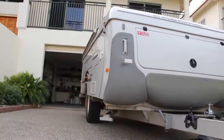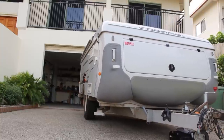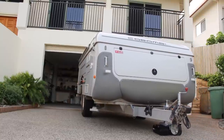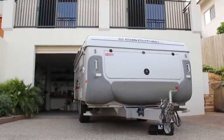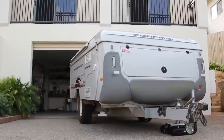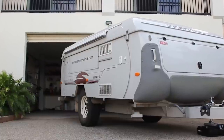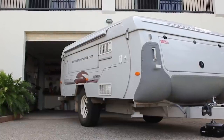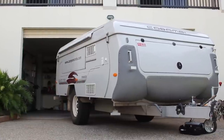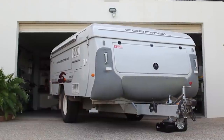Where the camper trolley excels is in executing tight manoeuvres — for example, parking your caravan or boat into a garage or a limited space. The positive control using the remote allows you to make minor adjustments to direction at will. Always driving the unit in the forward direction where possible also makes navigating with the controls straightforward. The safe and consistent speed minimises any mishaps. Hands off the controls and the unit stops immediately.